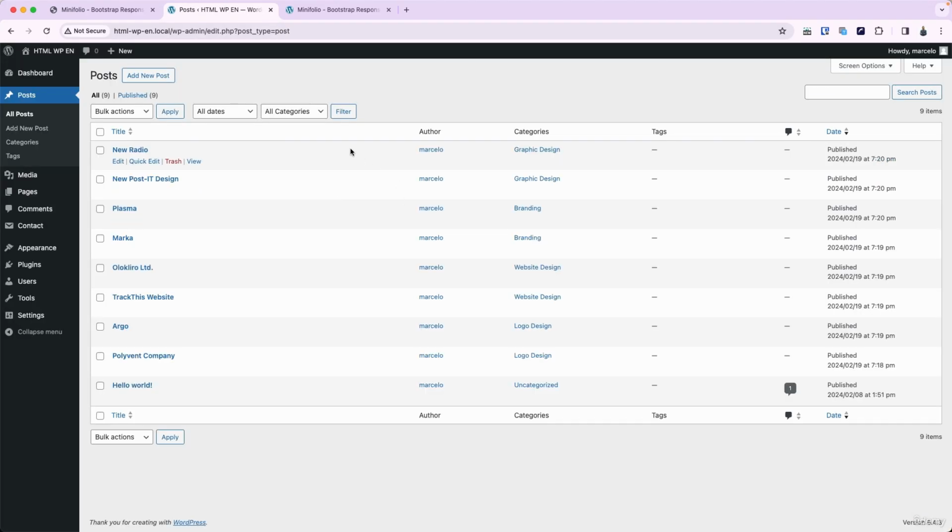Alright, we got everything in place here. We have all of the posts created with all of the categories and all of the images. Everything is inside our database and is ready for the loop to handle them.